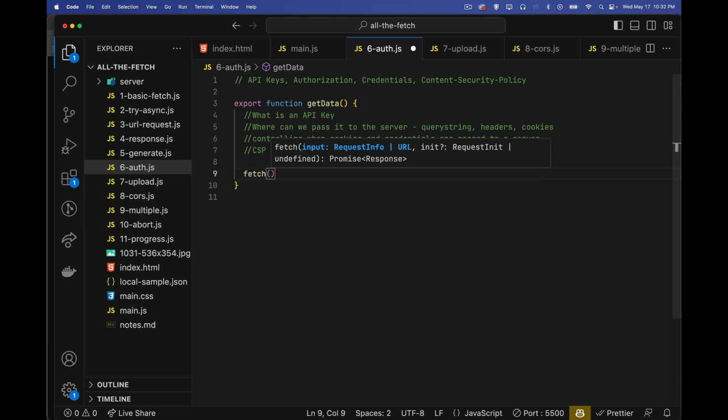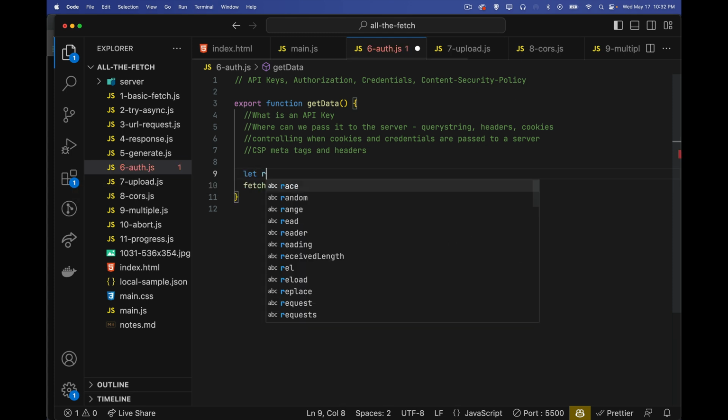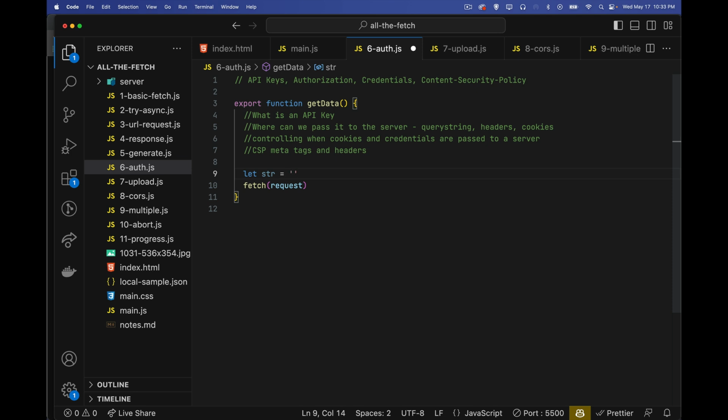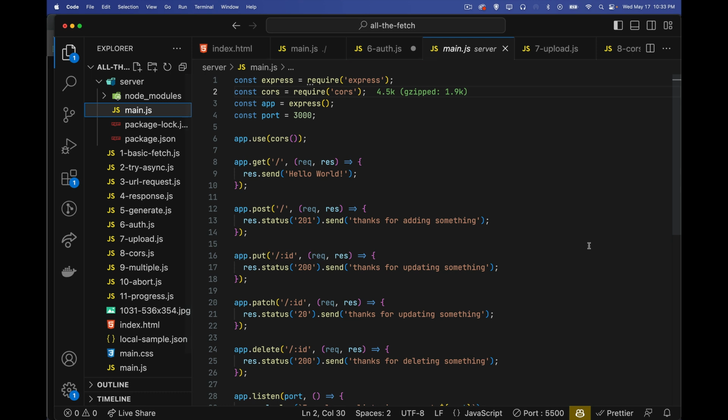So when I make my fetch call, I want to use a request object because it's going to let me access all these different things. So we can create a URL. So here's my string. We'll do something like the one from JSON placeholder. Actually, let's use the one that I've got up and running here. So we've got this server. This is a very, very basic, simple Express Node.js server. I've got get, post, put, patch, delete. These endpoints are set up here.